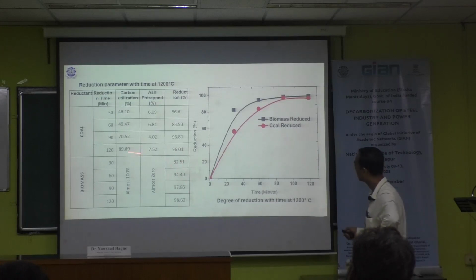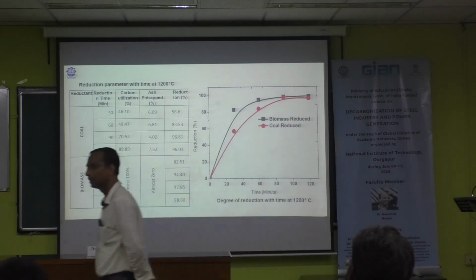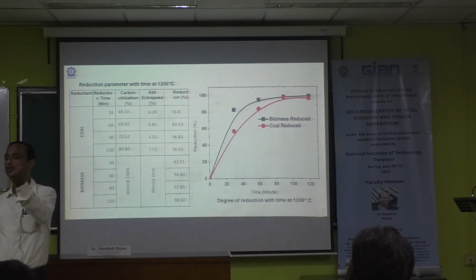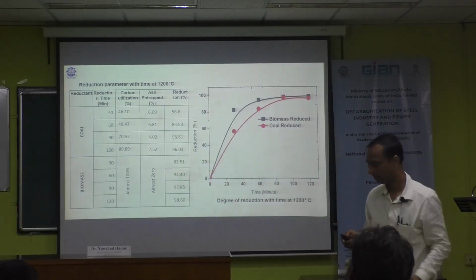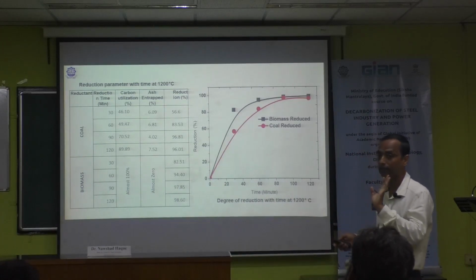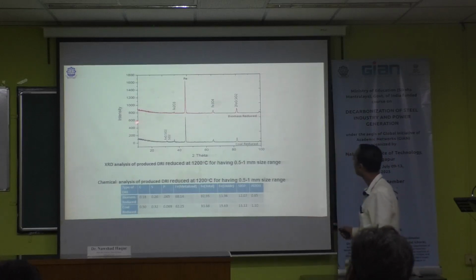Okay, and here the ash is almost zero. Suppose 1%, 2% may enter, but if the sample size is small, you cannot identify how much material is inside. Because some interaction is there, we can show it in the next slide. Like the DRI, you can see it is the cold range. Interaction is there.